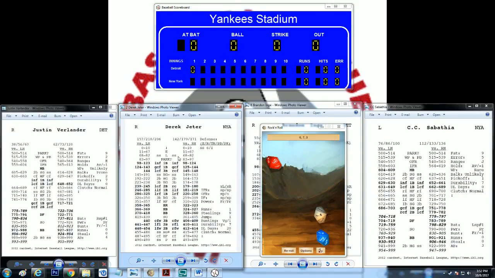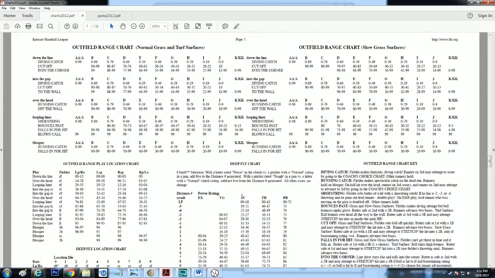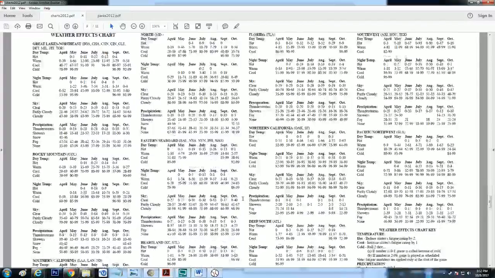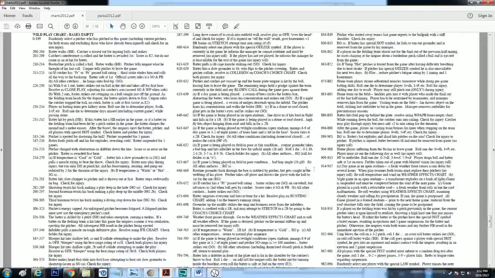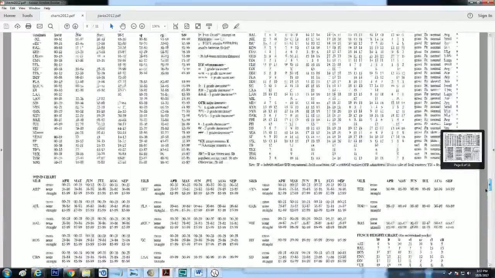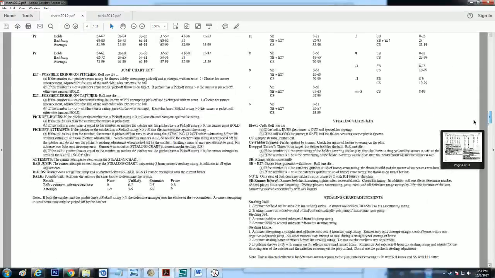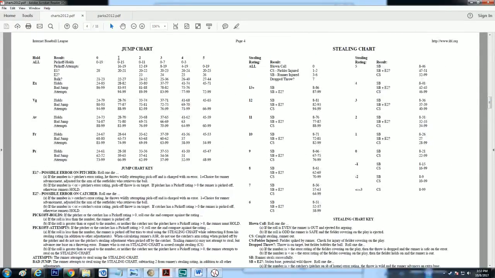All right, so Derek Jeter's aboard. His steal rating is a 9. His jump rating is only a 1. Verlander's hold is average. So if we look at that again, since some of you just joined us. We did this earlier, but we'll look at it again. If we look at the jump chart, we've got to get to it. I think I went too far down the list here. Jump chart, here we are. So Derek Jeter's a 1, so we'd use this 1 column right there. And average.